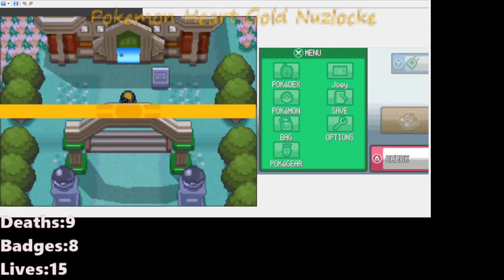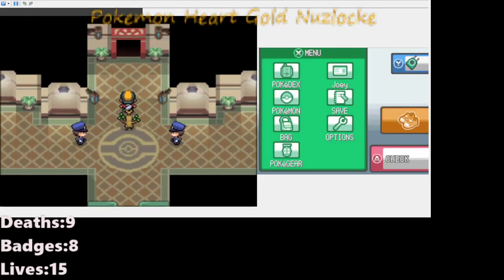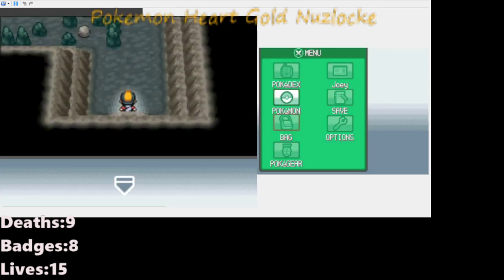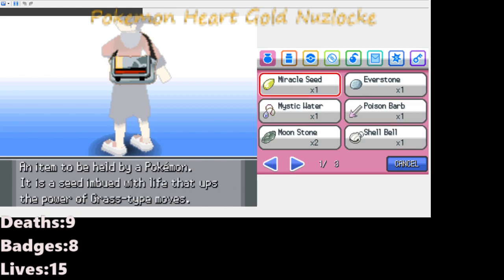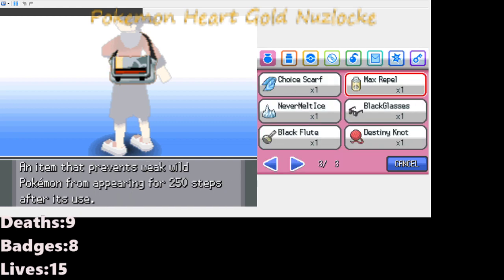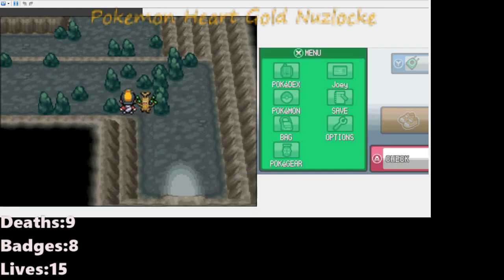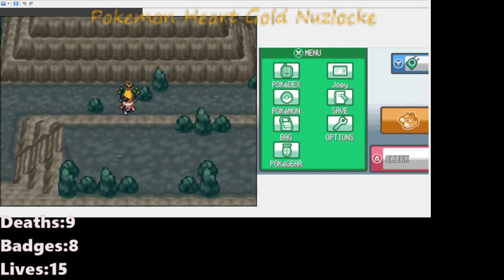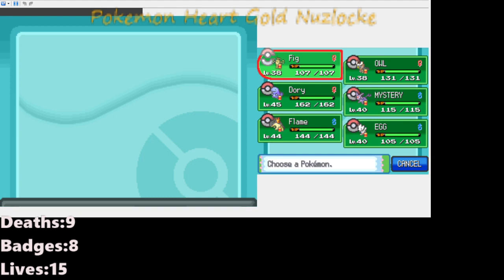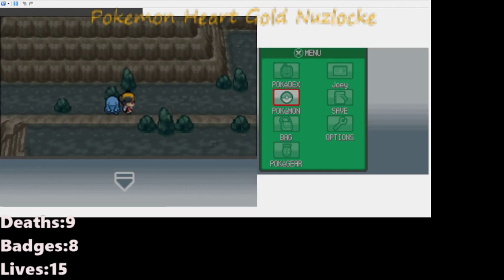Alright, well, I'm speeding this up. I didn't buy Super Repels, because here we need Max Repels. Oh, I have? Oh, no. Alright, you know what? Just in case we run into Pokemon. Alright, just in case.